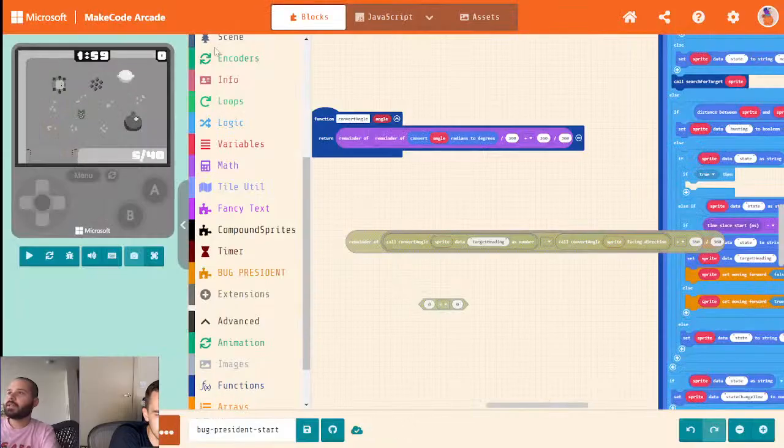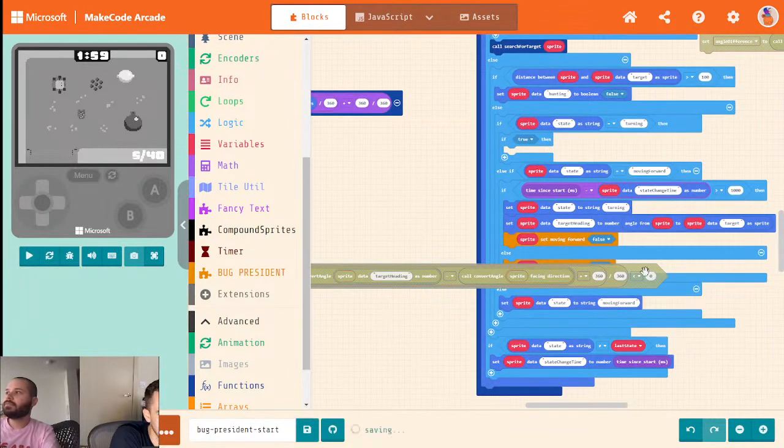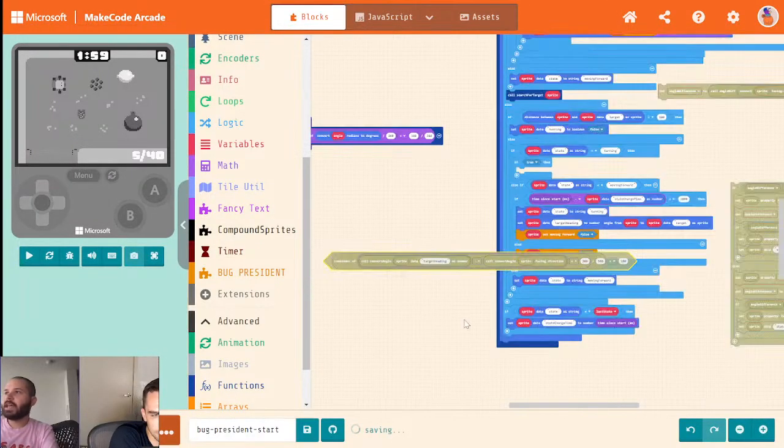There we go. That is less than 180. Then we are going to turn clockwise, otherwise we're going to turn anti-clockwise, aka counterclockwise, aka widdershins.